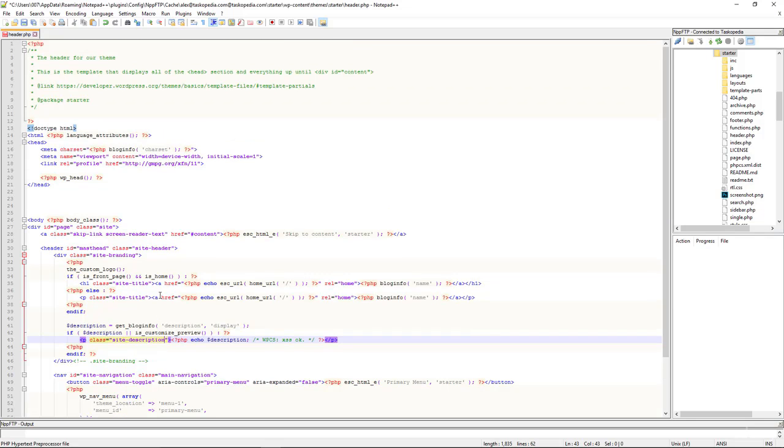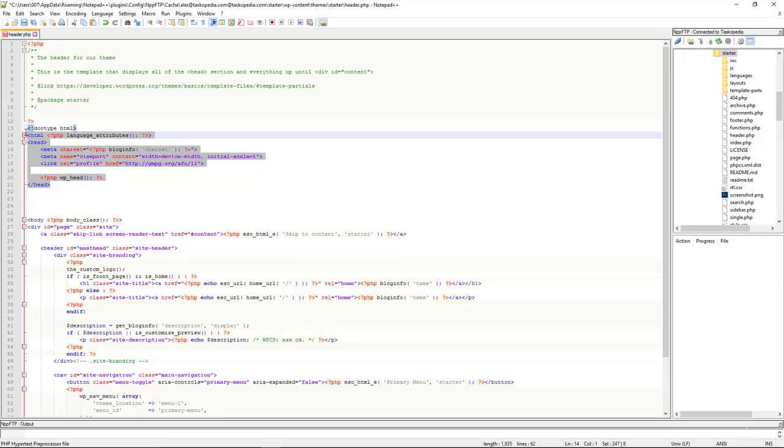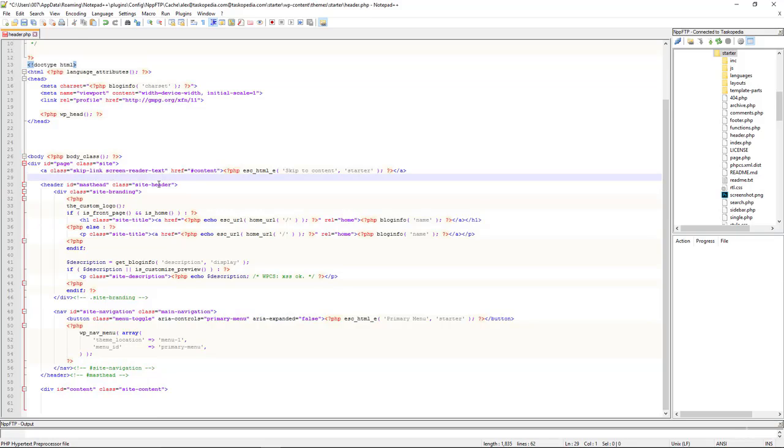But now let's take a look at the actual code itself. I want you to, for now, just forget about what we have at the top in here. This is just some HTML stuff which we don't need to worry ourselves about. But coming down here right now, you can see that we do have lots of different classes and IDs. I'm talking about CSS in this case. We do have the ID for page, we have the class for site, we have some other IDs in here like masthead, site header for the class. We have another class here, site branding, and so on and so forth.